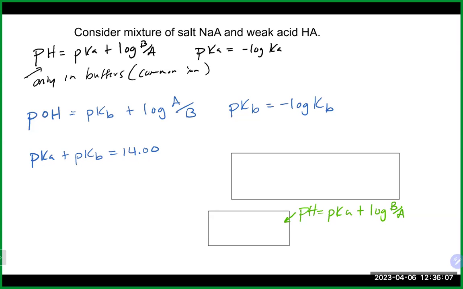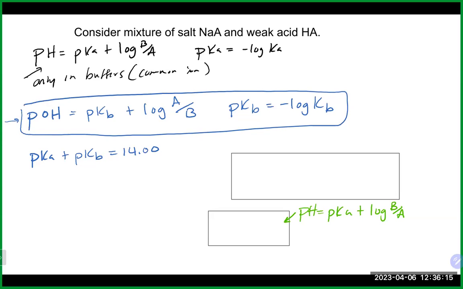So I put these up here. And personally, I probably will never use this version of it, to be honest with you. But sometimes people will show it and use it. The reason sometimes people will use this version of the Henderson-Hasselbalch equation is for really basic situations, like when you have a basic buffer or something like that. The reason I don't think you necessarily have to worry too much about it is that in most cases you're asked for the pH, not the pOH.